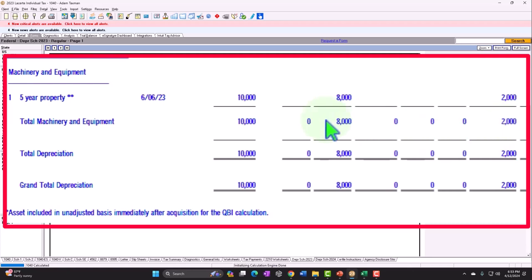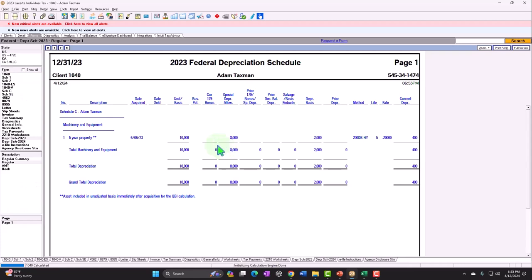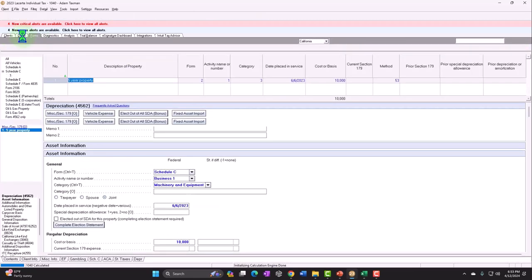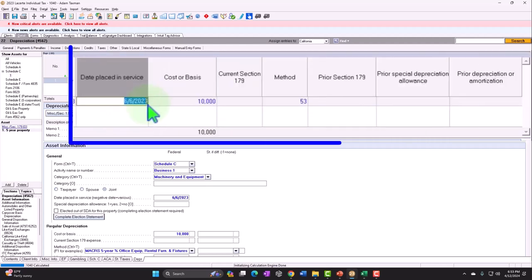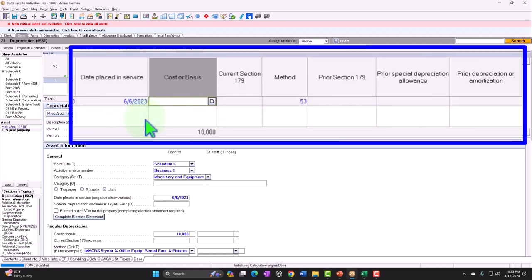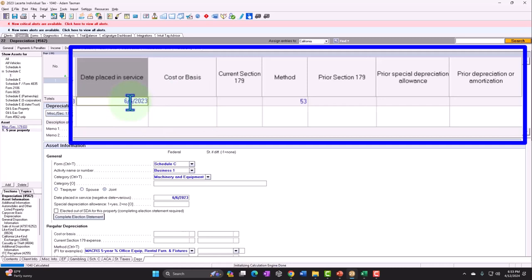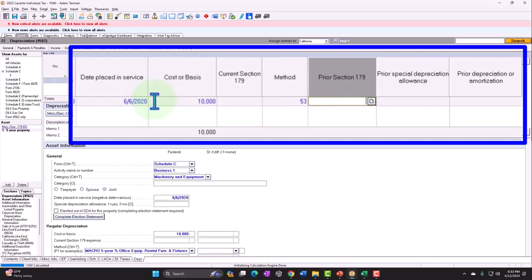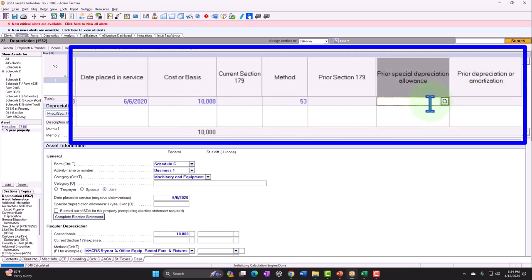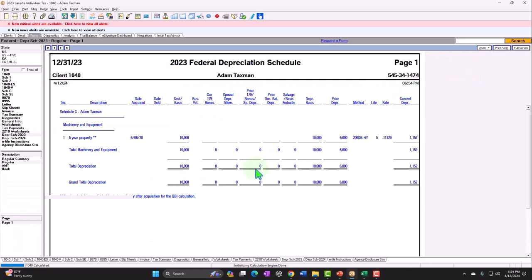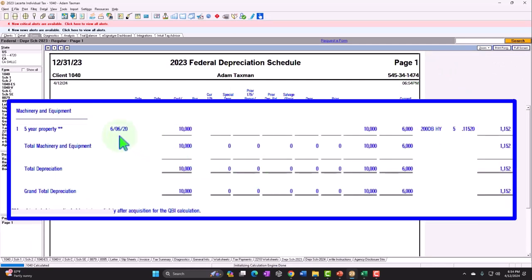Okay, so now let's put this piece of equipment on the books from a prior year, and then we'll imagine that we're selling it. So I'm going to go back to our books here, and I'm just going to say that this was purchased sometime in the past. So let's say it was purchased in 2000, and we're going to say the cost is still 10,000, same method, but I'm just going to allocate the prior year depreciation, which will be, I'm just going to say, 6,000. So now this was on the books from the last year.